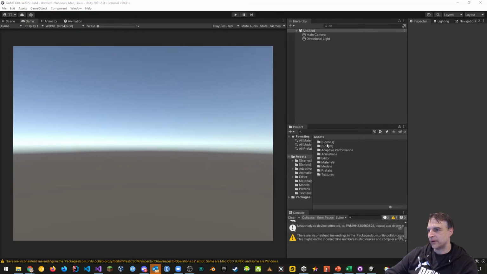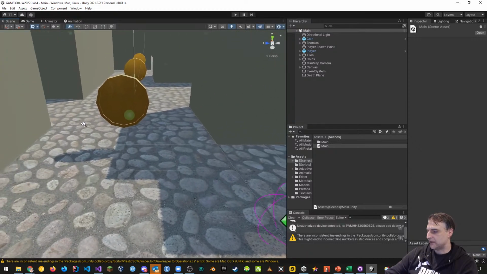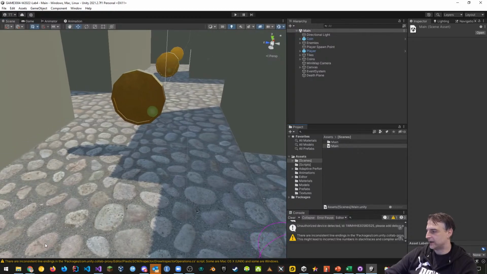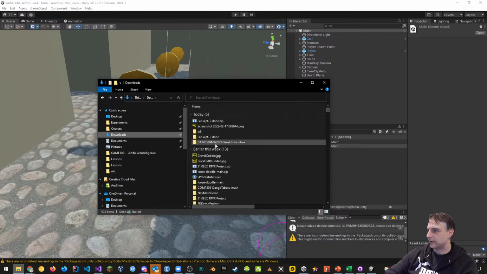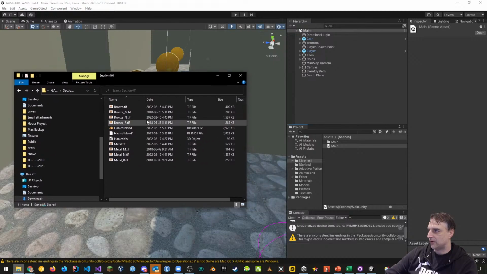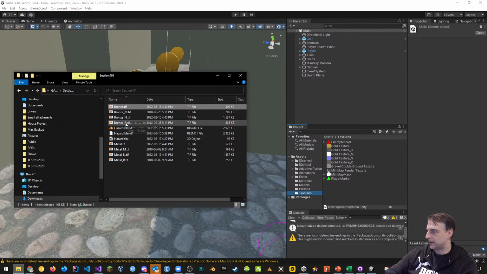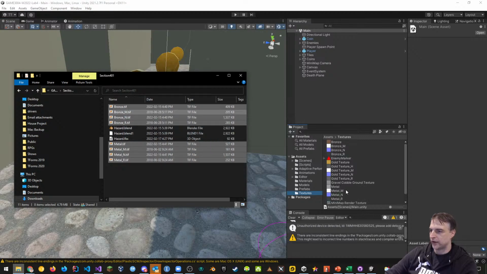Okay, so here's Unity. I'm going to go into scenes. I'm going to double click on main. It's going to bring up our main scene. There we are. And we can see here we have our objects. I want to import all the stuff that I have. So again, I'm going to go into our little sandbox for today. And I see I have all these things in my textures. Let's import the textures first. I want to grab all the textures for the bronze as well as for the metal. So I've grabbed all those textures and then drag and drop them in. So all those textures got dragged in.